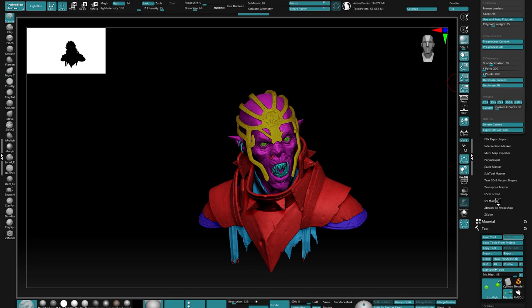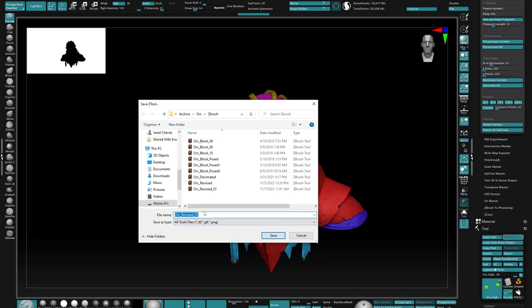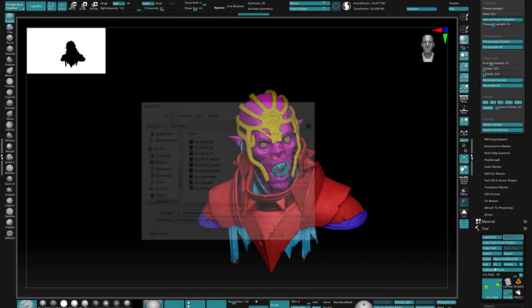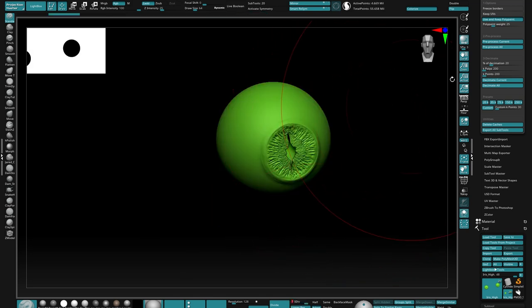The last step we're going to take to get our model prepped is going to be to decimate the high poly. I like to save off a separate file that's going to be dedicated to this step. This just allows a little bit of wiggle room in case I want to make adjustments down the road. When choosing a value to decimate your model with, it really just depends. In most situations, I would say that 20% is a reasonable value.